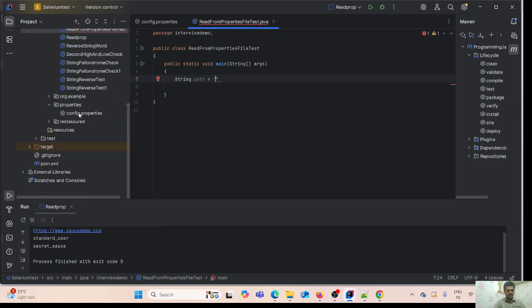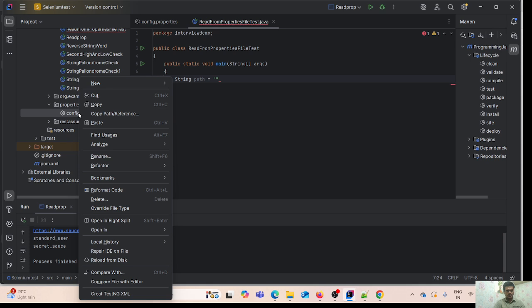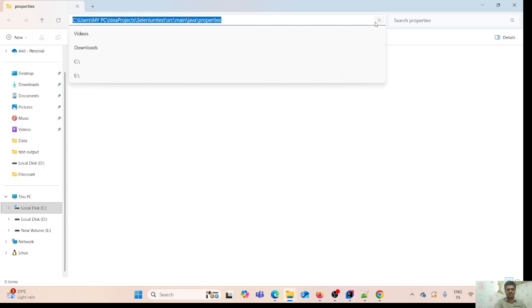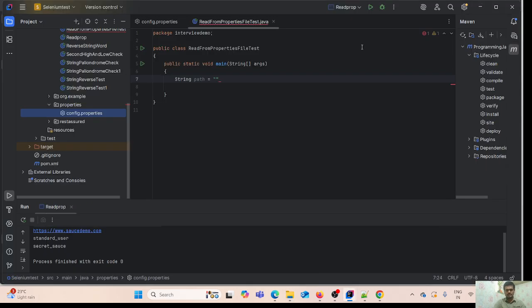So let me go here, open, and copy the properties file path.